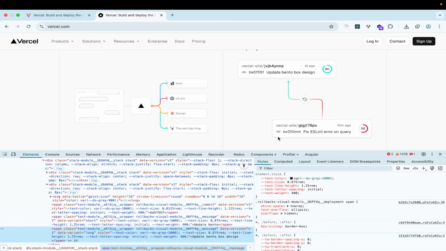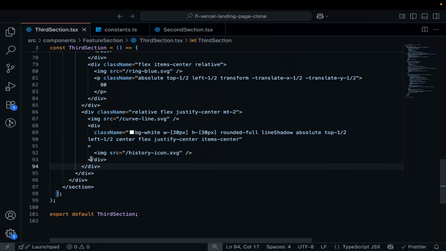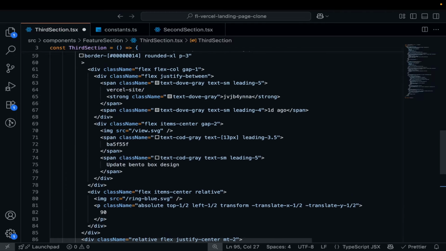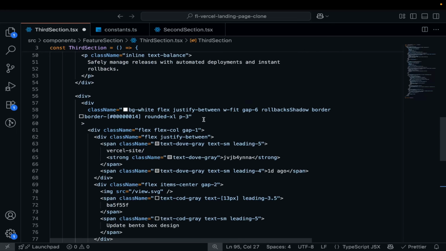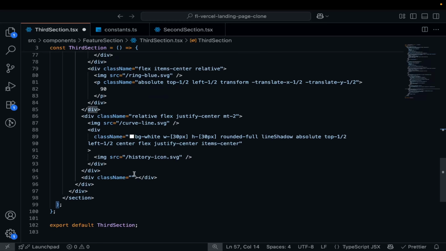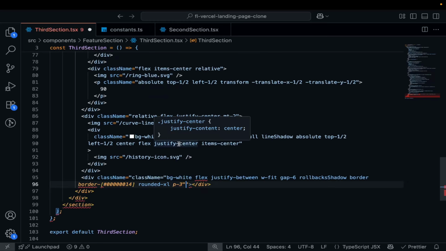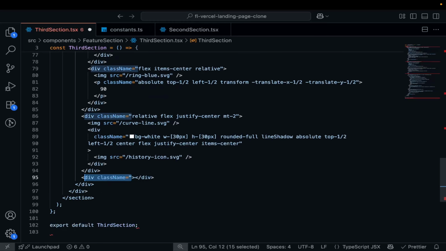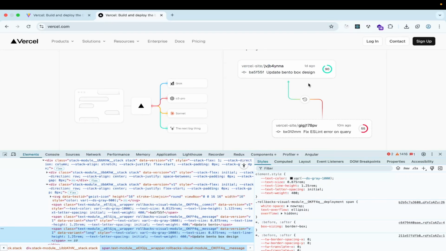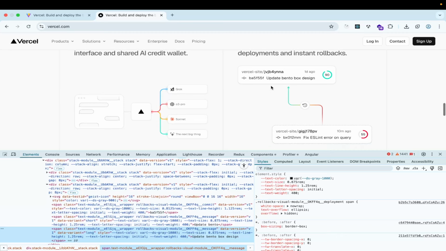Now we have to create this card. So let's go back. So after this div I will take one more div. Let's give all the class names here. So I will copy the class name from here. So let's copy it. Let's go below. Let's paste it here. Okay, let's remove this class name. Let's paste it. Okay, you can see the styles, color, shadow are all the same, just the content is different.